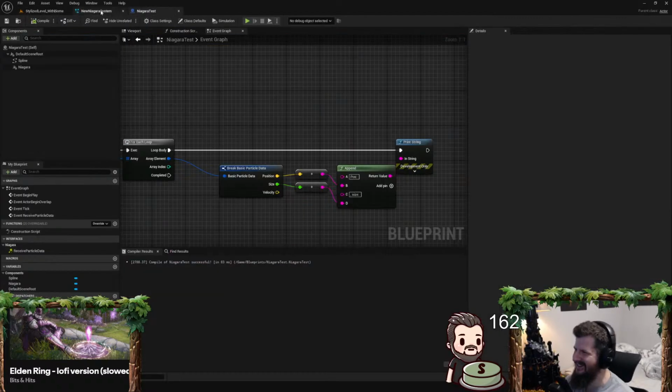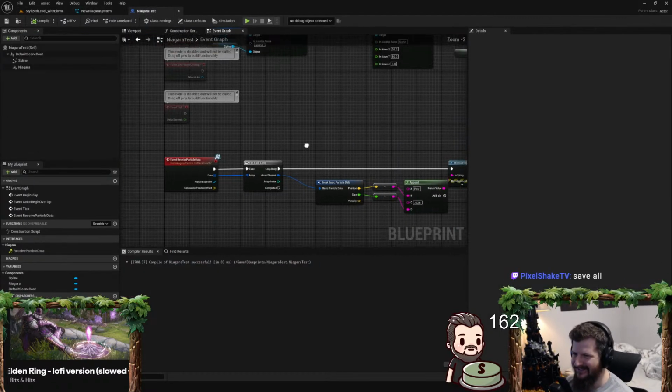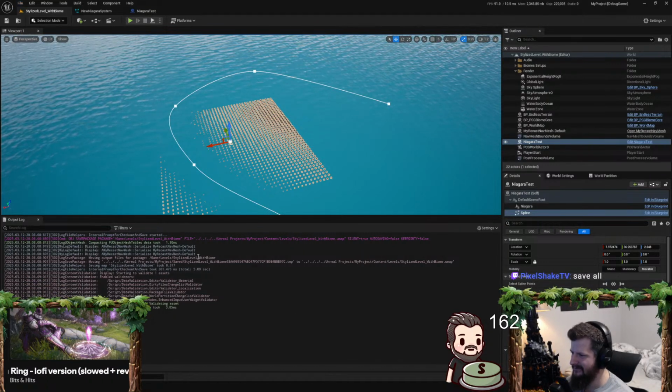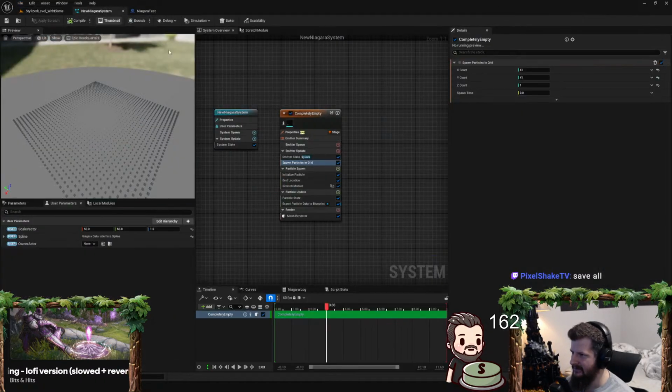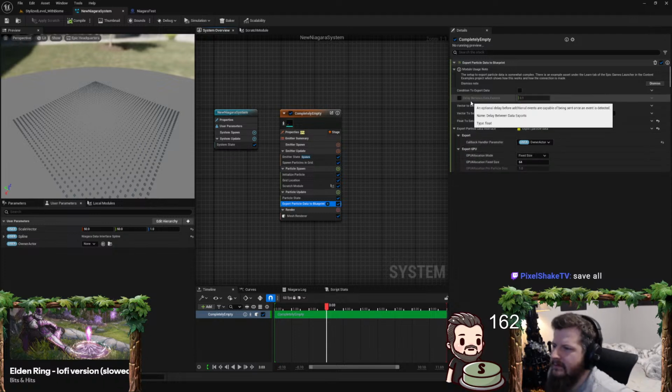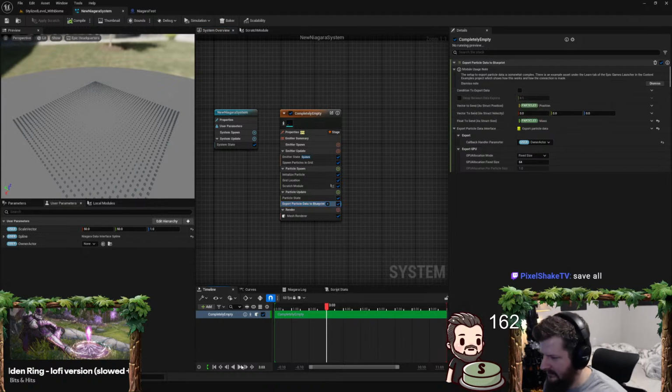How do I make it do things? Save all. It's on particle update. No running preview. Does that matter?